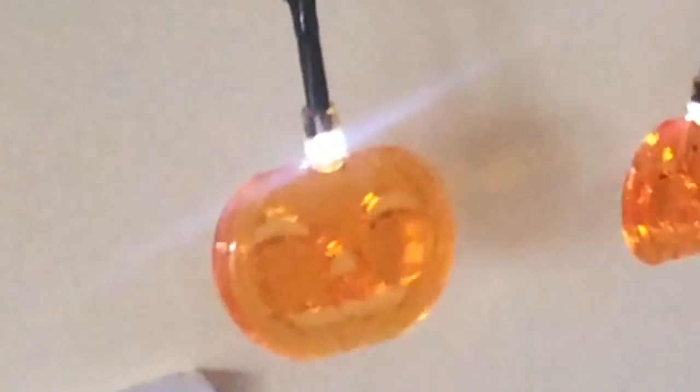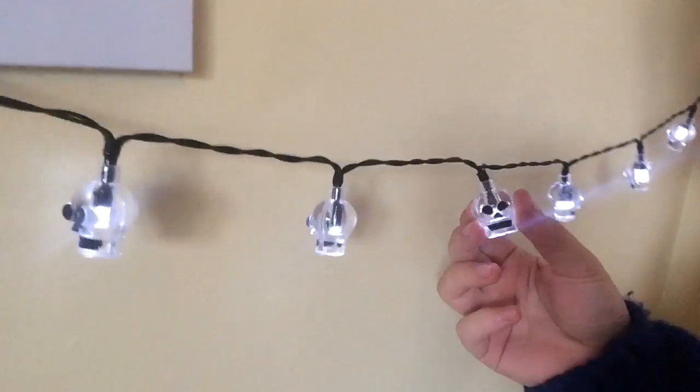Do you like my little lights that I stuck up? Little pumpkin ones. How cute are they? And little skull ones. Little skulls. Cute. Let's set you down. Ow. Make sure the little lights are in shot.